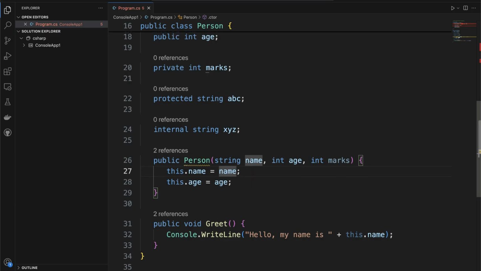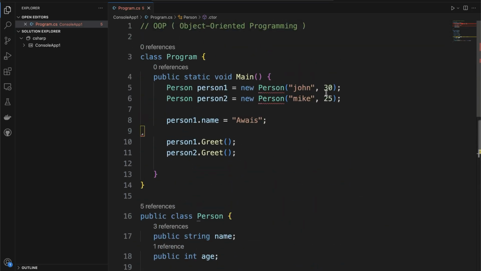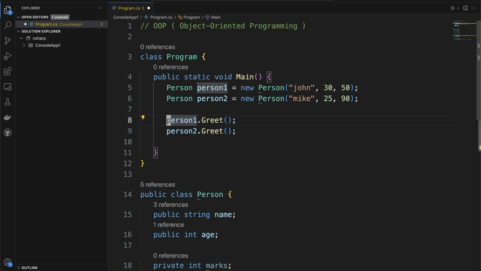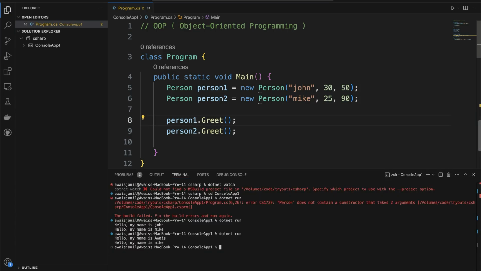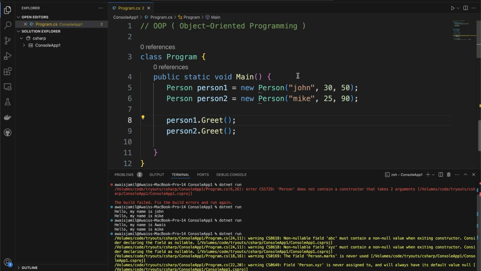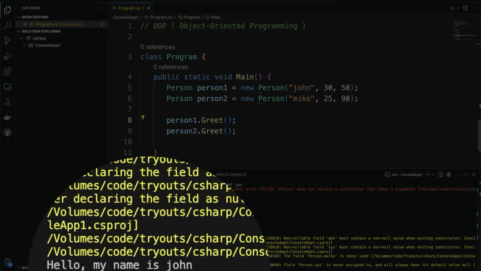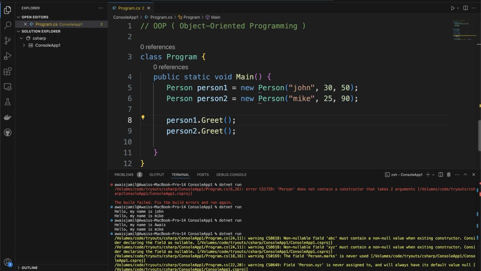Now, when we create a new person, we need to pass the marks as well. Let's just say 54 for John. For Mike, we can say 90. I'm going to remove this, okay? Now let's run the code. dotnet run command, and as you can see, it just prints out as expected.